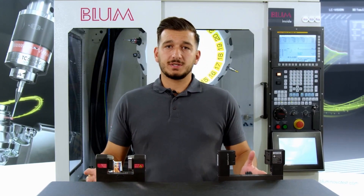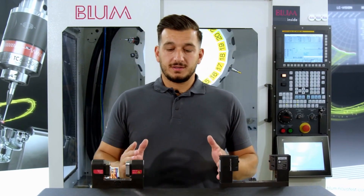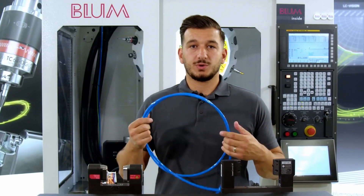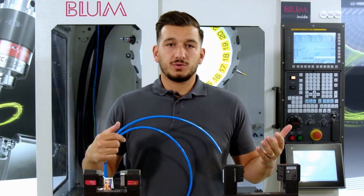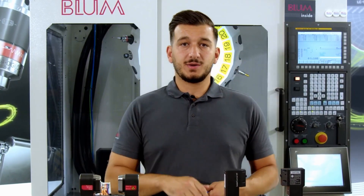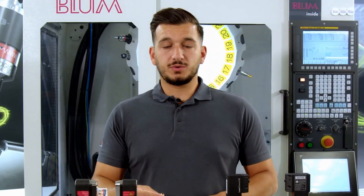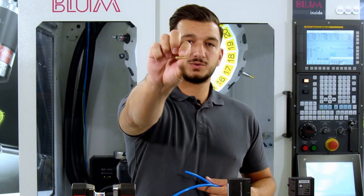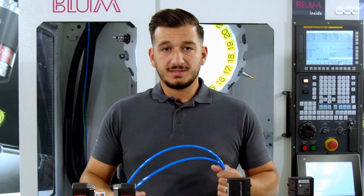Please ensure that the following work is performed exclusively by authorized personnel or by your maintenance department. The following problems or issues may potentially occur with the pneumatic line: either cracks in the line, a kink in the line, or simply leaky quick couplings can cause issues. This can enable liquid to enter the system and dirty your lenses, which can be problematic. To avoid this issue, I highly recommend either taking a continuous line or utilizing these connectors to extend your pneumatic line. By doing so, you can effectively prevent the entry of liquid and keep your lenses clean.